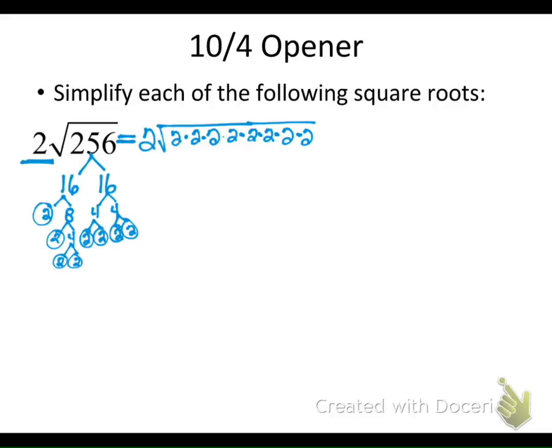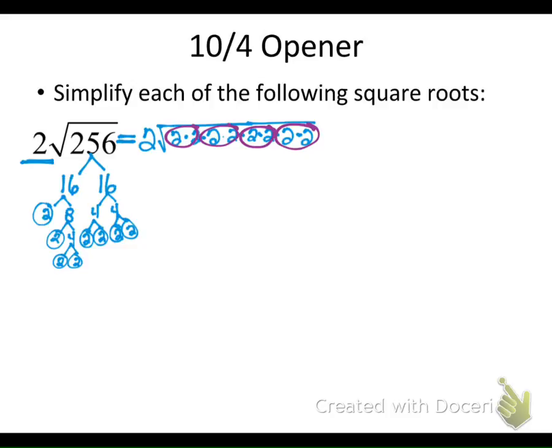All right, so that's my step 1. So my step 2, I'm going to circle my factor pairs. How many factor pairs am I going to have here? 4. I'm going to have 4 factor pairs. That's a pair. That's a pair. That's a pair. So now all of these pairs become, step 3, a single number in the coefficient.